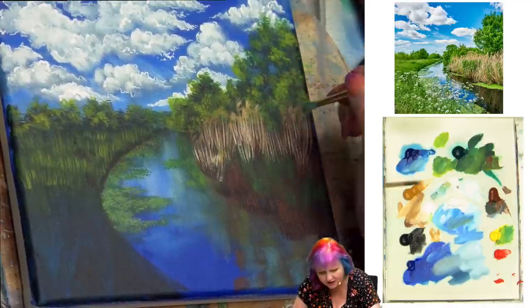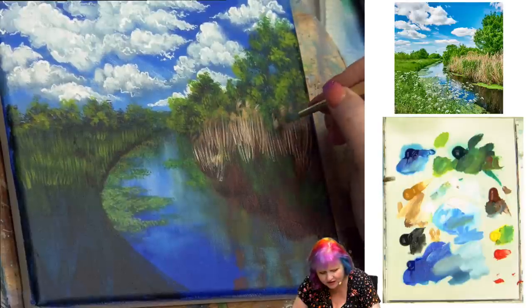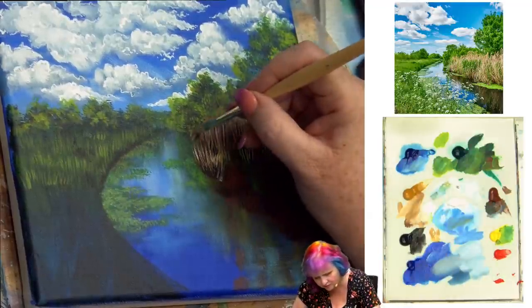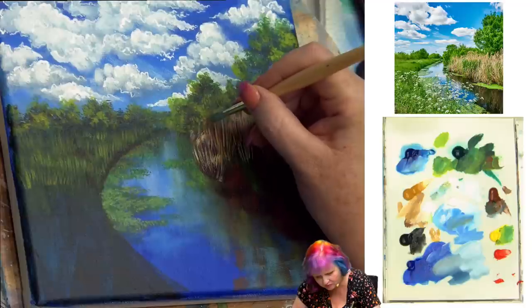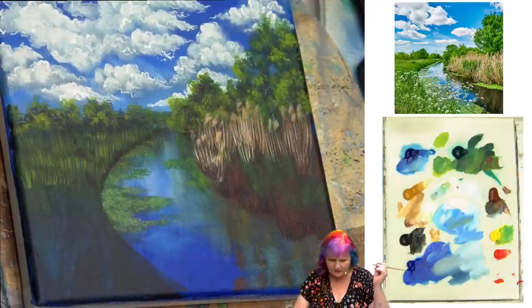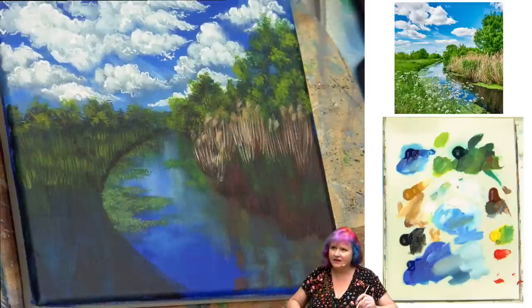See. Oh, these guys have a little bit of highlight, maybe. We've got that layer, right? Looking pretty good. We got grasses.